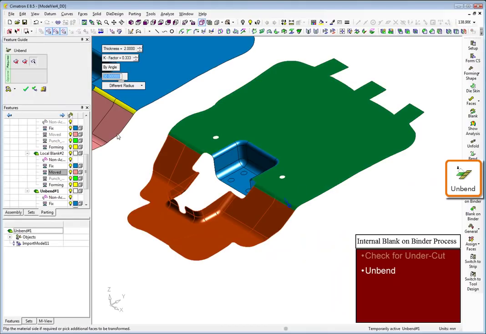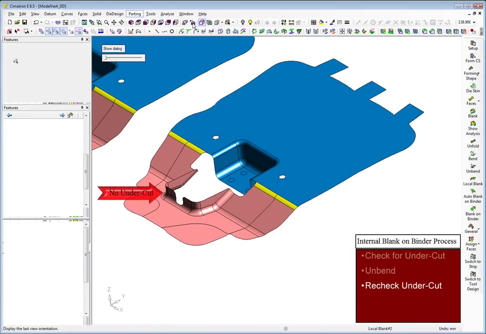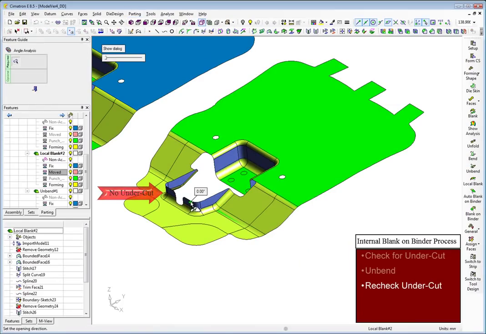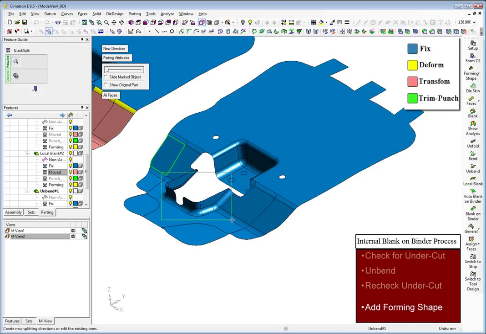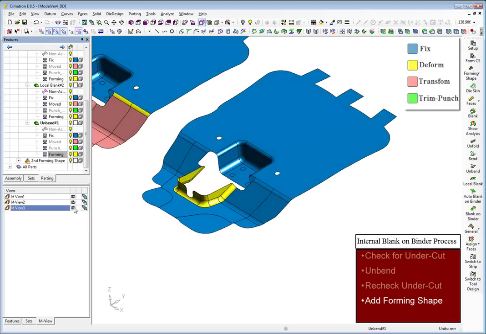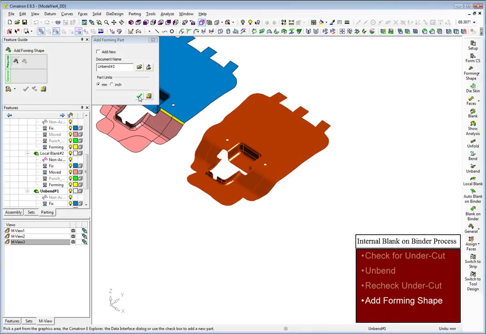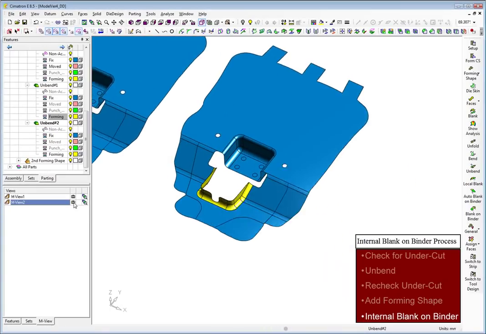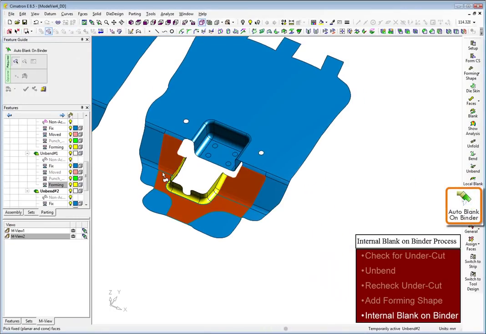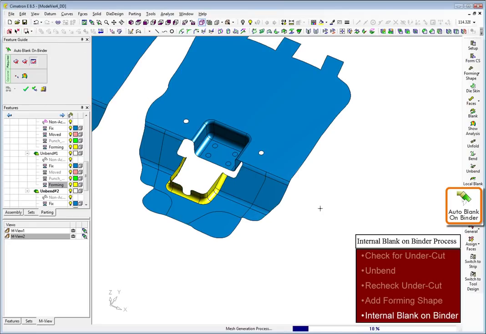We will now unbend the part and recheck the draft angle to confirm the elimination of the undercut. The auto-blank on binder function instantly provides the desired unfolding result.